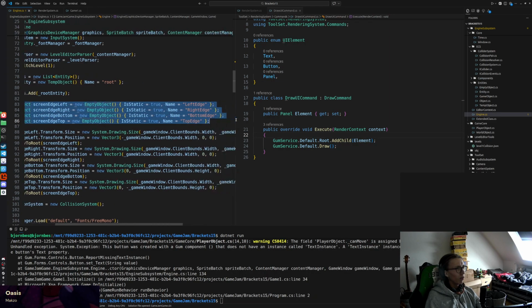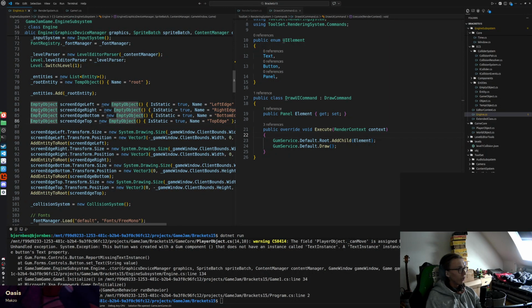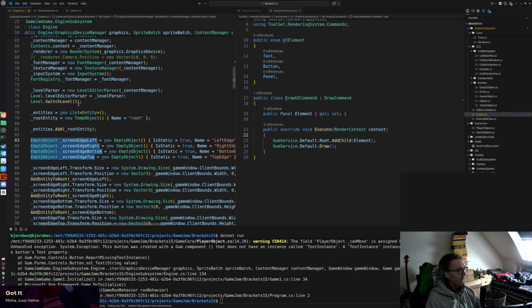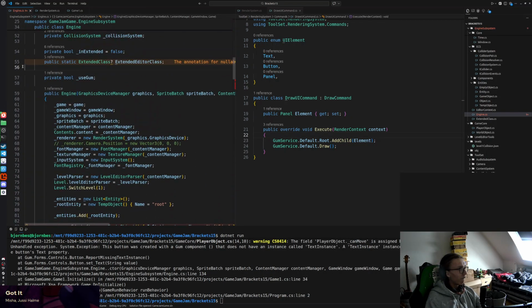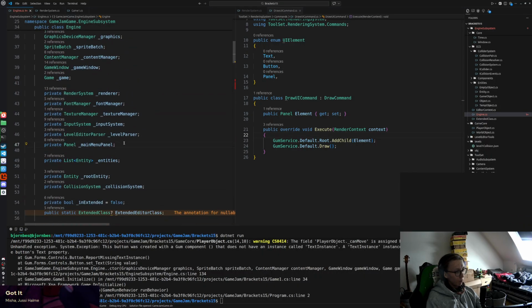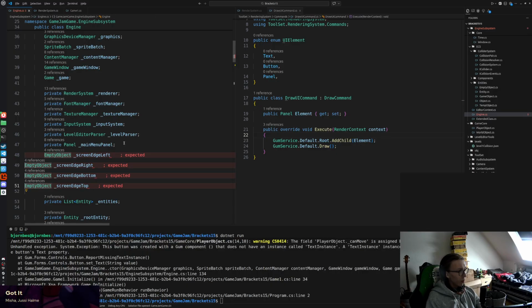Screen size and width. Good morning. Screen size for their things. There and there.